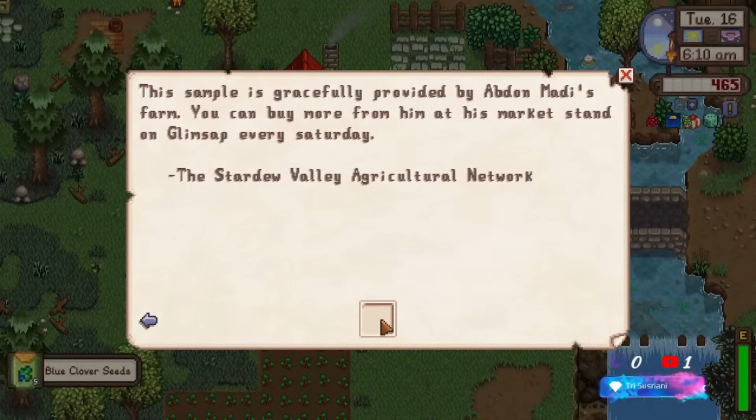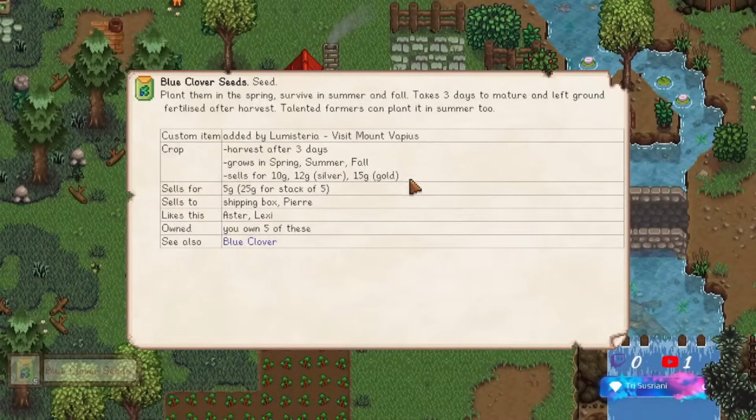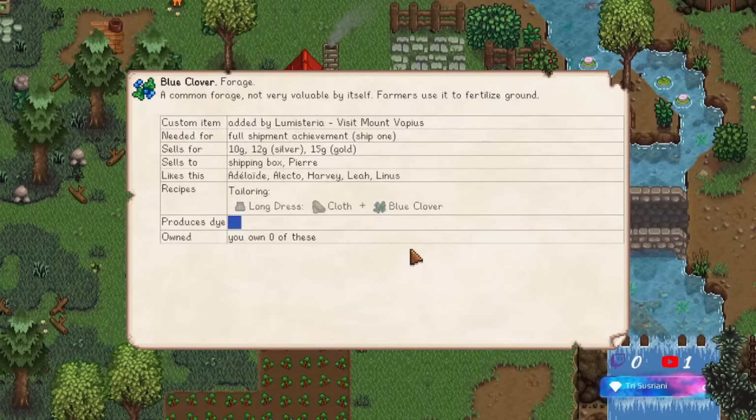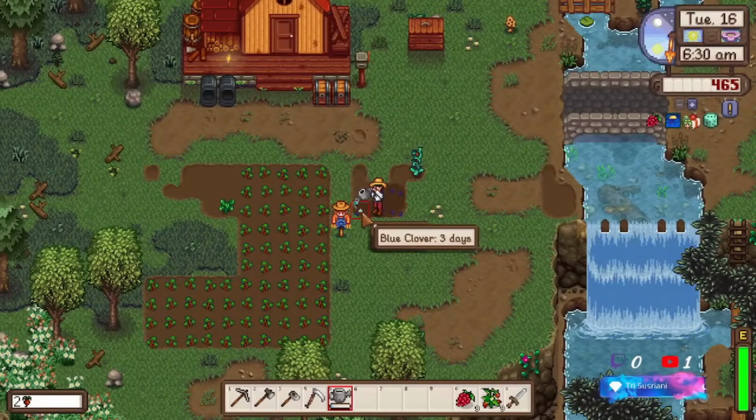I woke up to some blue clover seeds the morning of day 16 in the mail, which are from the Mount Vapius mod, and it looks like once they are harvested, they fertilize the ground for you for the next crops you plant, which is very nice indeed. We got them planted, and after watering them and the strawberries, it was time to return to the mines.